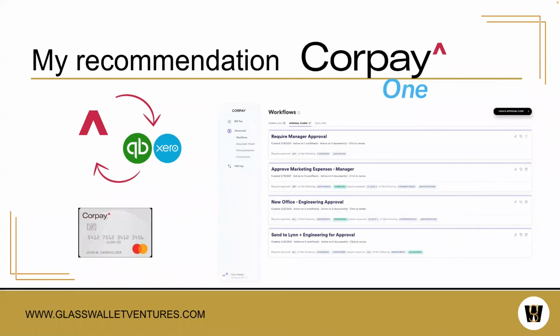Their workflow process is absolutely insane. They're the only OCR that I have found that will scan in your bank account information if the client has it on the invoice and pull that information in. Nobody else has done that for me. No other software has pulled in the PDF of the bill into QuickBooks as an attachment for me. None. That is huge, because when I am bopping around QuickBooks and I need to just look really quick, I don't want to go to my Dropbox. I don't want to go to my Google Drive. I don't want to go back into Corpay. I just want to look right there. And there it is. You can see the actual invoice, which is amazing to me.